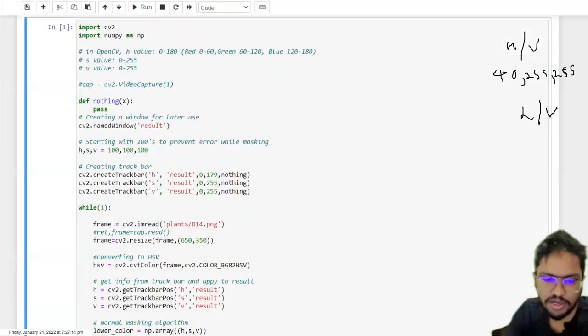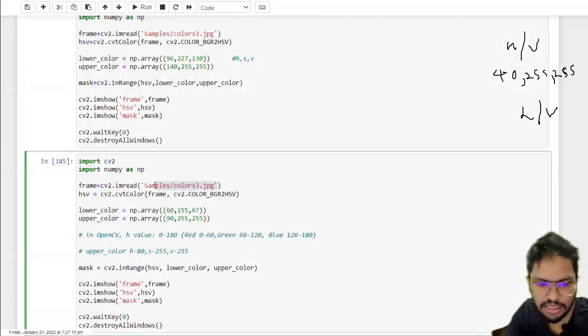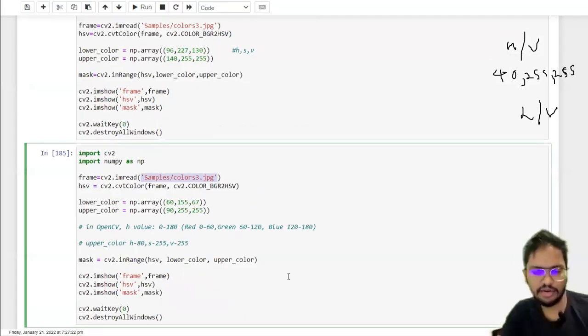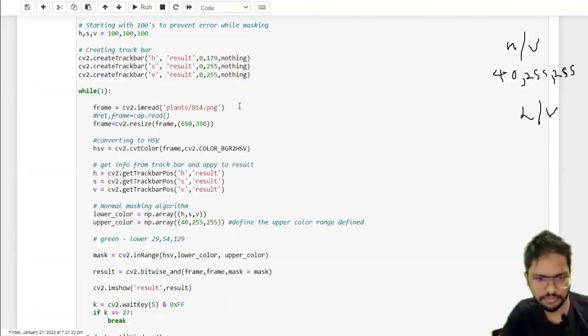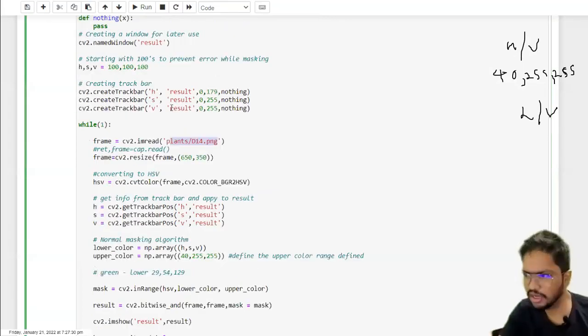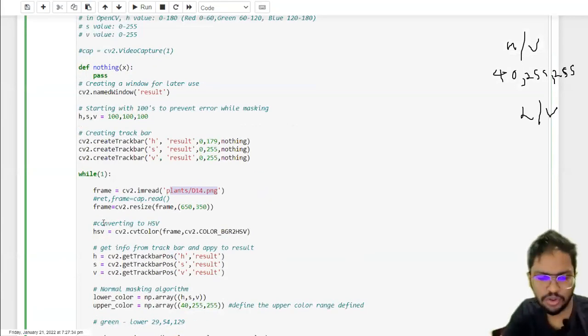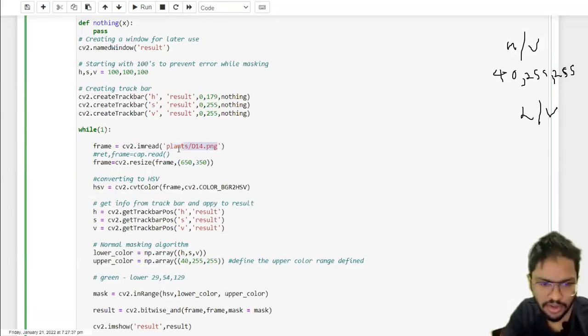You have to provide the path of the image that you are interested in, and we have to provide that path here in the find color range code.